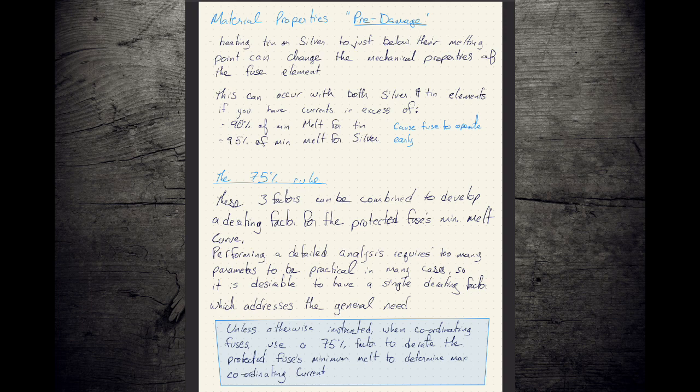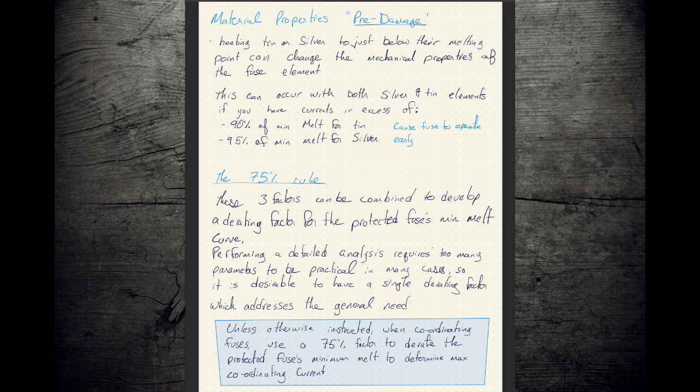But if you get multiple of these pre-damage events, or you have one that's really long, what can happen is the next time you have a high current, not a fault, but just a high current, that fuse that was previously weakened can let go. And it opens up, and now you've got an outage on your hands, and you're driving around trying to figure out what happened, and you're not going to find anything because the reason the fuse let go wasn't because there was a fault, which is what you're looking for. It was because it had suffered too much pre-damage due to high current flows.